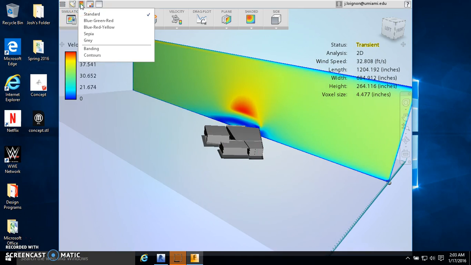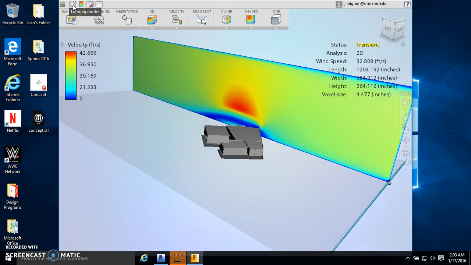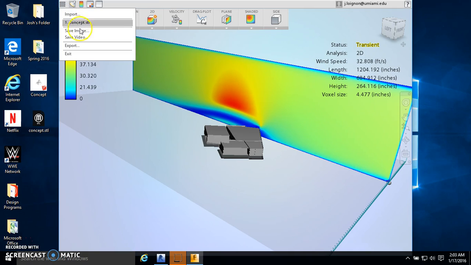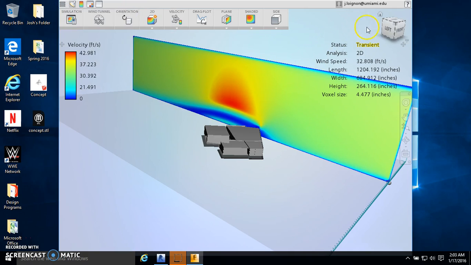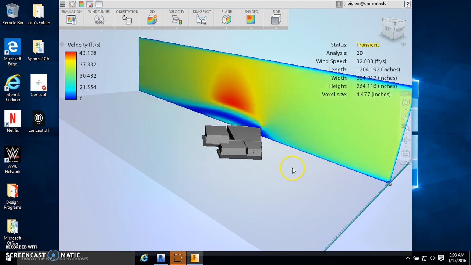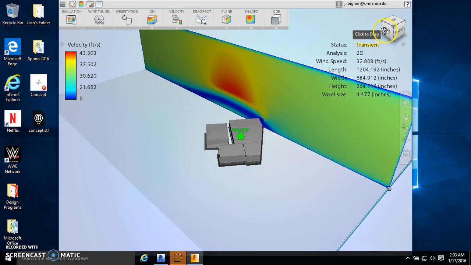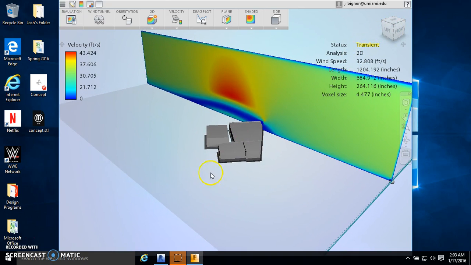Obviously that's your typical, yeah, I can't remember. Like I said, this is a very basic program. I also mentioned that if you hold down right click, you can rotate, but you can also rotate by this cube if you want.